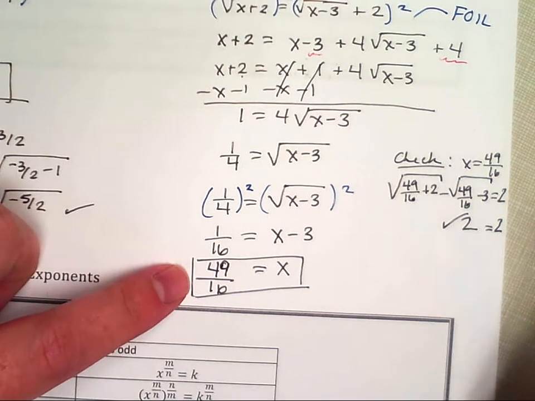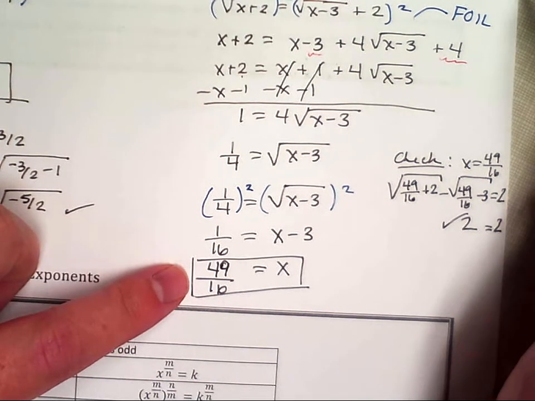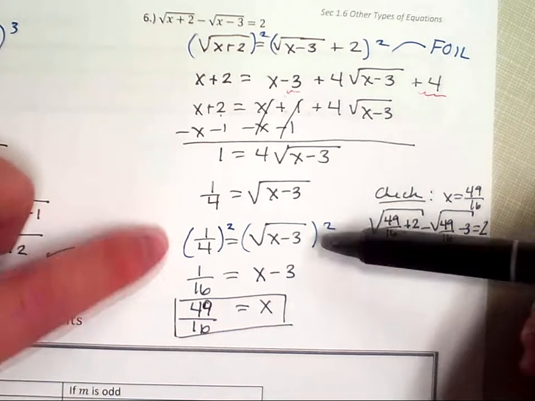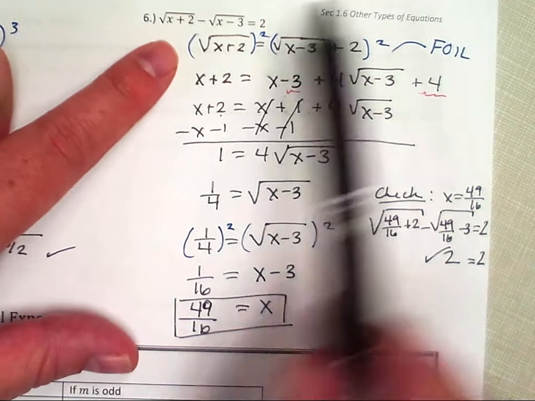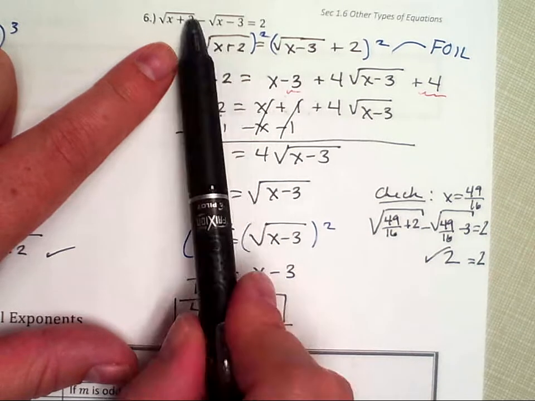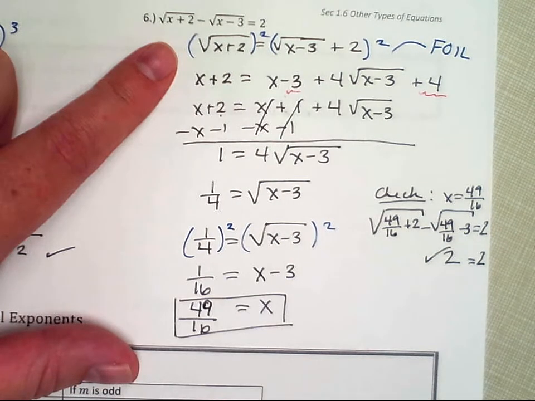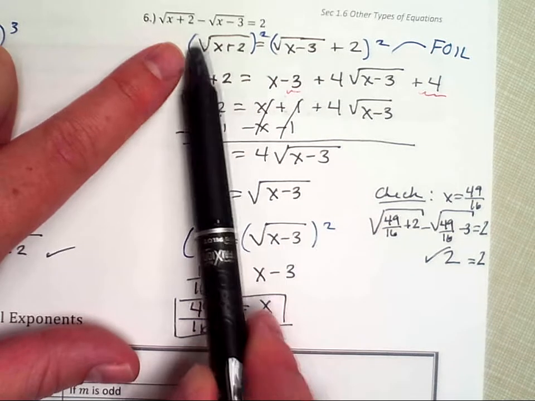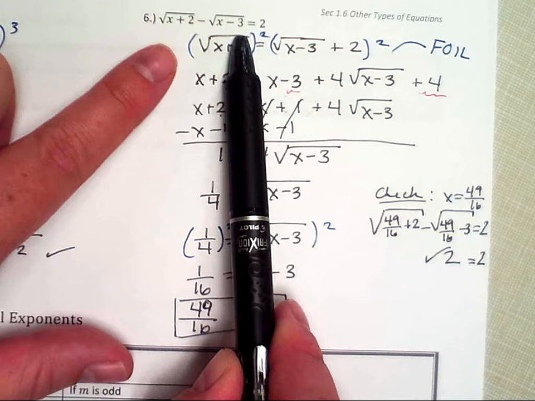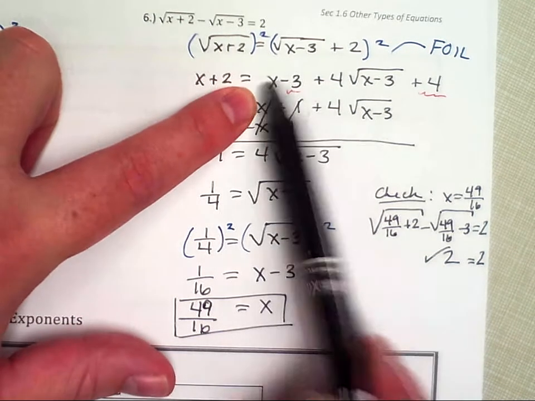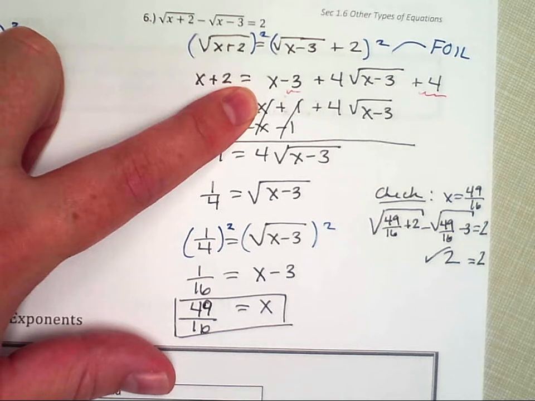So which part do you want me to start from? The top? Where you're foiling. Here? Okay, so the steps for solving a radical equation are, first step is isolate the radical. Here we have 2 radicals, so we're going to isolate one of them, whichever one you want. So we isolated the square root of x plus 2. And then we squared both sides to get rid of this radical, right? Once we squared both sides, I got x plus 2, and on the right-hand side, I got this after I FOILed, which I did on the board.